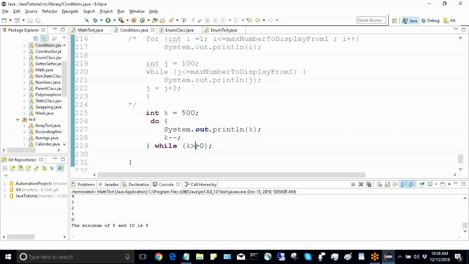So what should be the condition in that case? Easy, right? So just change the condition. This is the logic. This is the syntax. This is the logic. You're applying your mind here. Tell me, I want to display from 500 to -500, decrementing 1 every time. Simple logic. Anyone? So until what point you want to display? That's all that matters, right? So it is greater than or equal to -500. Simple.